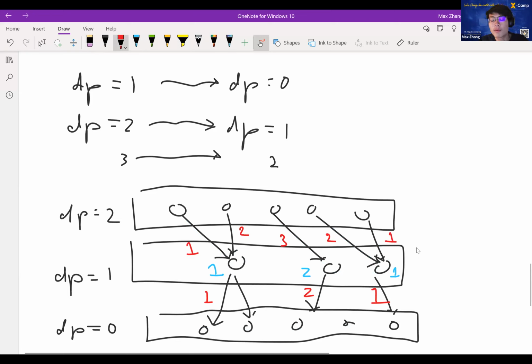So now, again, instead of storing these as sequences of length 2, I'm going to reassign all of them ranks. So 1, 1 is the smallest one, so I'm going to reassign this to rank 1. 2, 1 is the next smallest, so I'm going to reassign both of these to 2. And 3, 2 is the largest, so I'm going to reassign this to rank 3. And so now you can see that at each step, I'm always assigning everything inside the layer a relative rank of how it compares to the other vertices within the same layer.